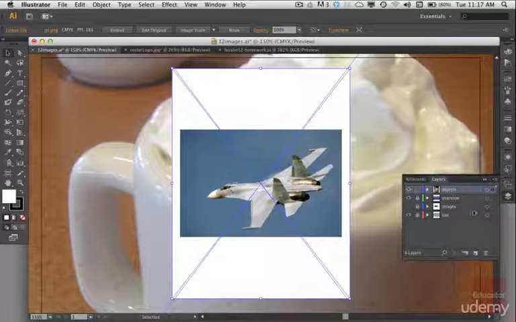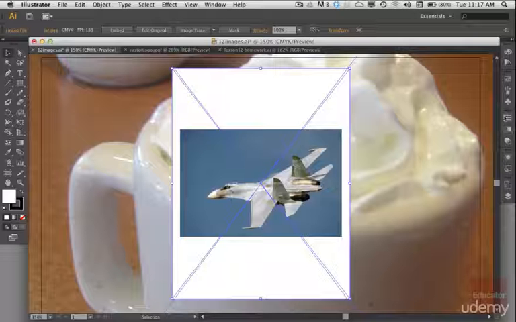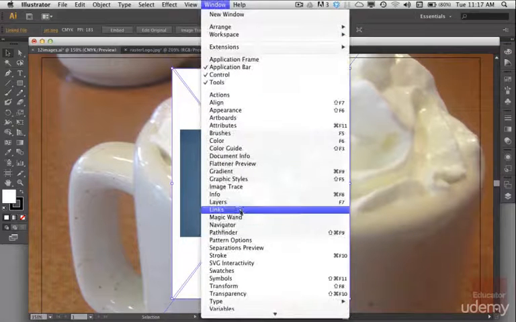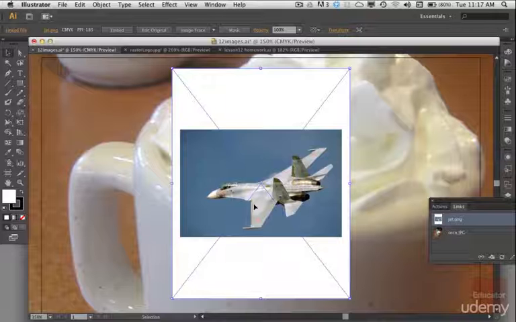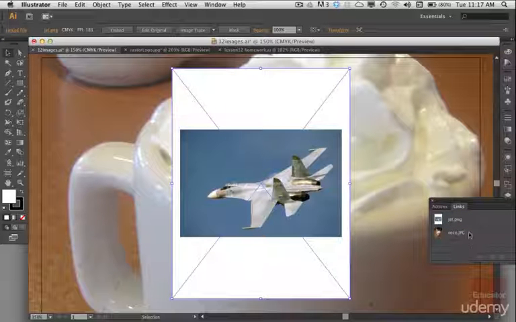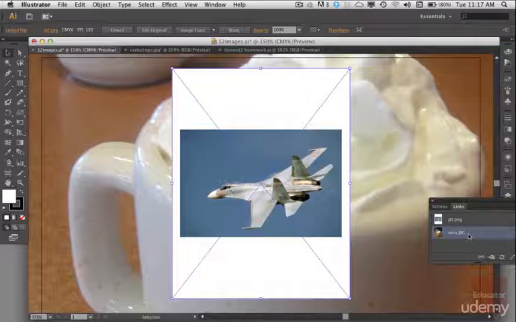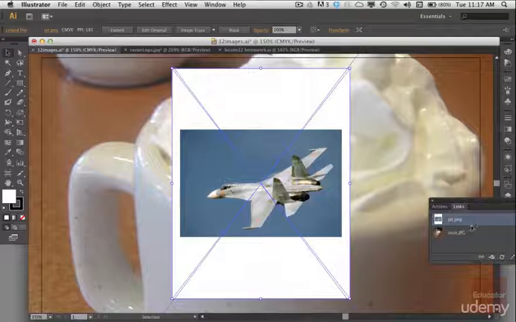All right, now, you see there's two X's, so both of them are selected. So let me go to the links panel, and the links panel isn't available. So we're going to go up here, open the links panel, and now if I click here, I can go to Find. So now it's just the jet that's selected. Well, now I selected both.